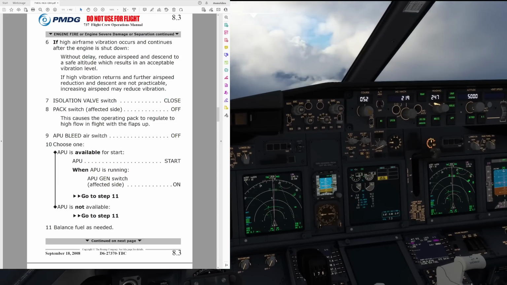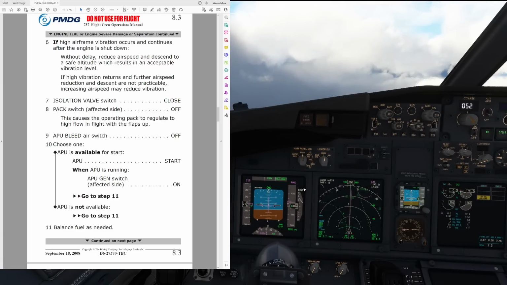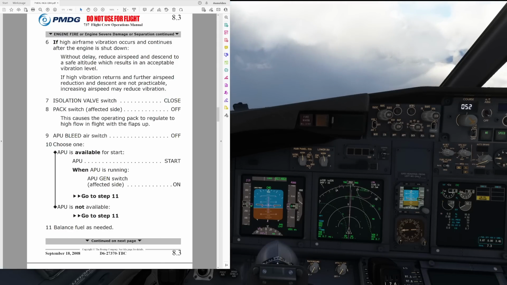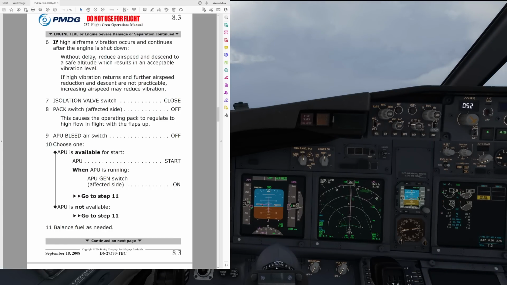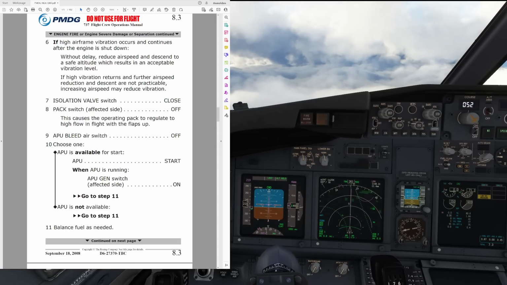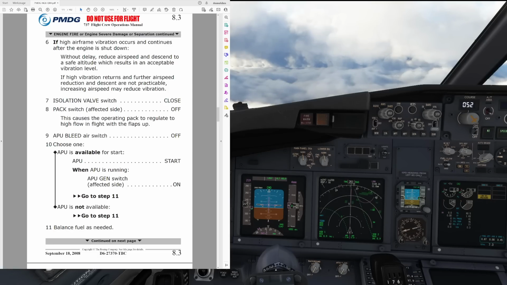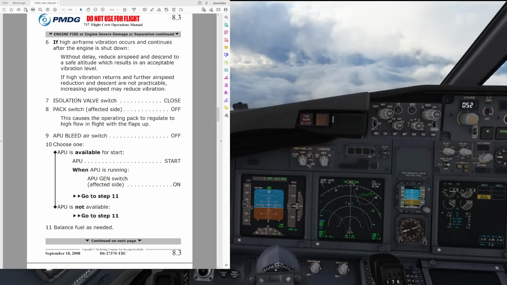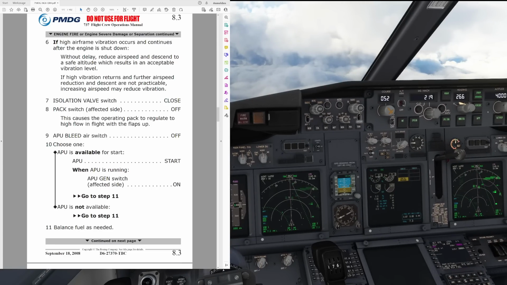Okay, so let's stop the climb here at 4,000 feet. Okay, intercepting 4,000. Thrust on single engine is normally somewhere in the region of about 70 to 75% in order to keep your airplane flying. So if we are on speed, as we can see right now, 70% works pretty well. So let's go ahead with the checklist.